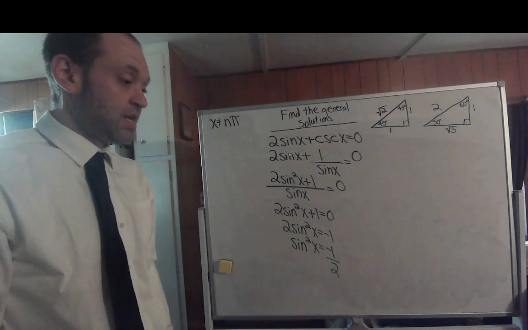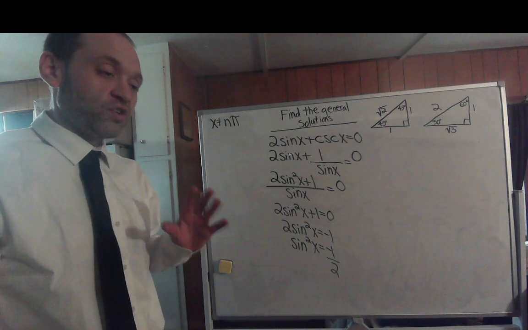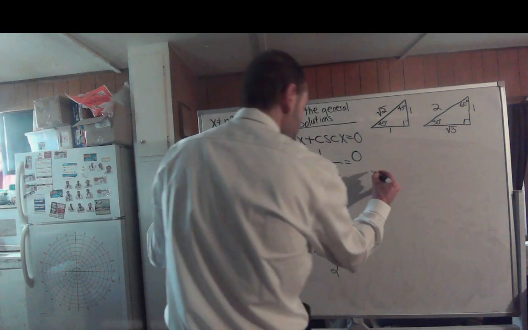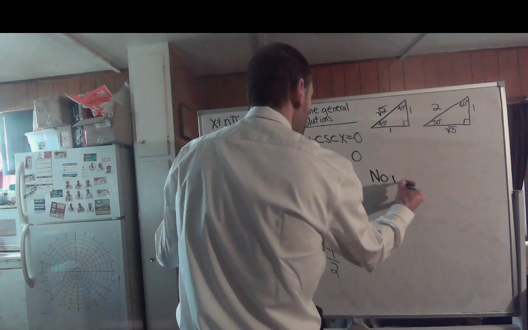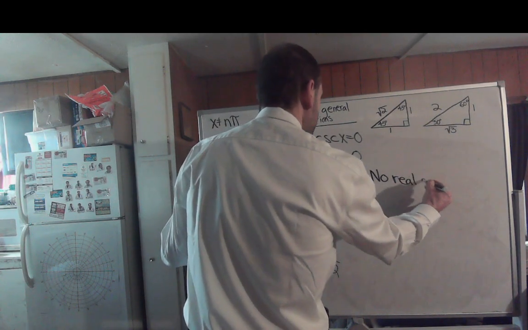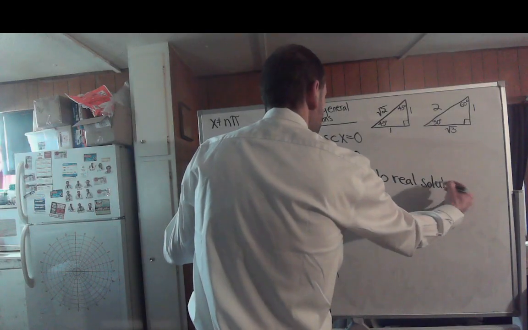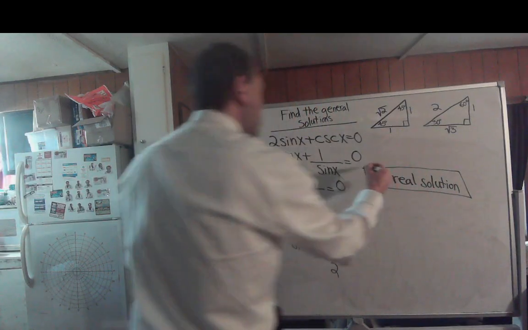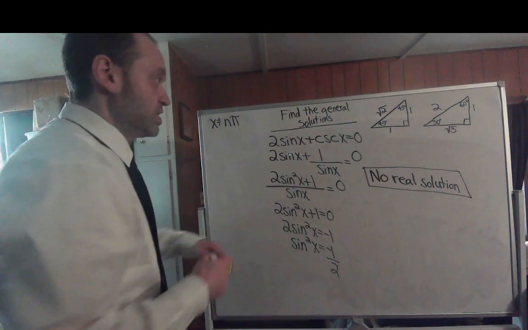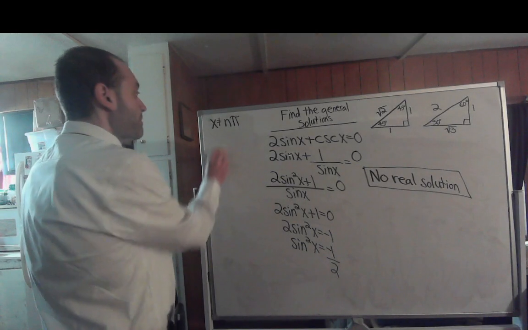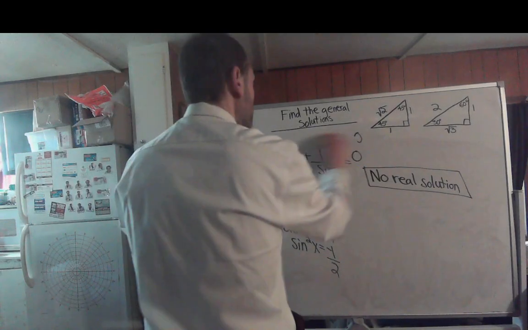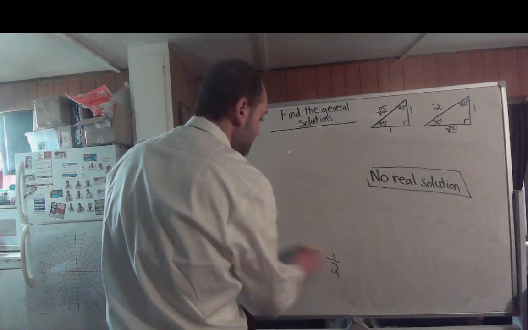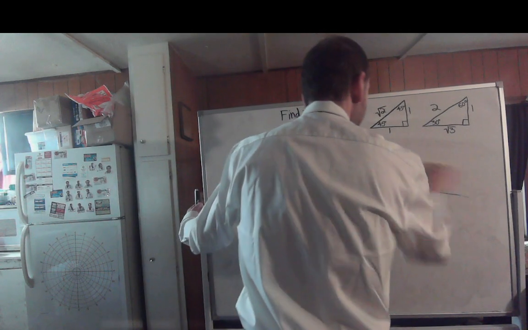So we're only concerned with the set of real numbers. In this case, you have no solution. I should say no real solution. That's the best way to put it. So there is no real solution to this equation in this case. And you will sometimes have that. I want to do one more similar to this, then we'll be done with the lesson.